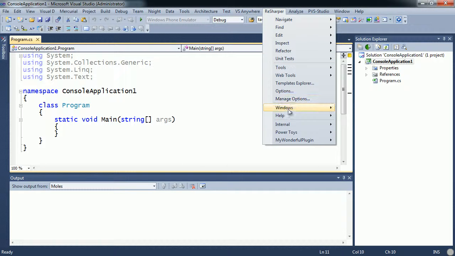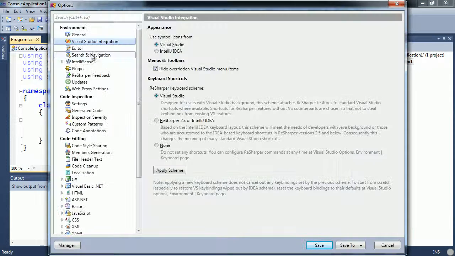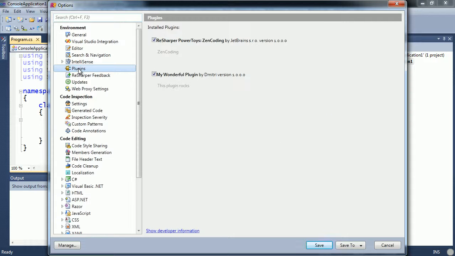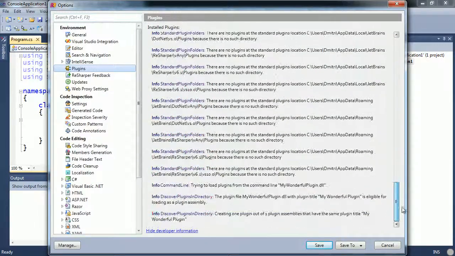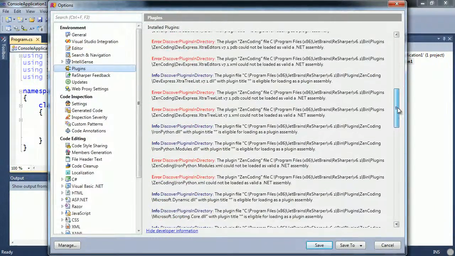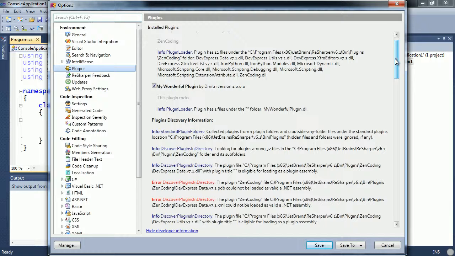Let's go into ReSharper options anyway. If we press plugins, you'll see that some plugins have been loaded. This is the metadata that we provided. There is an option to show developer information here as well, and that shows you where ReSharper tries to get the plugins.